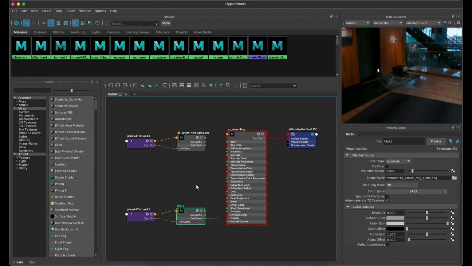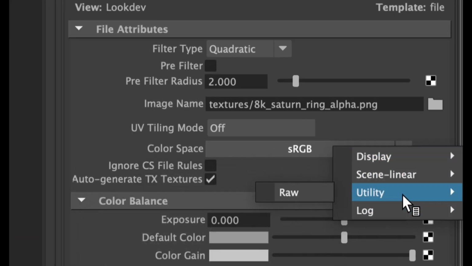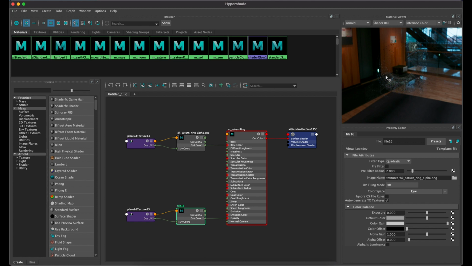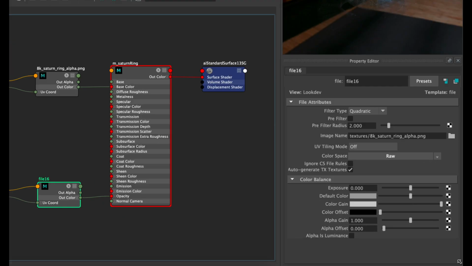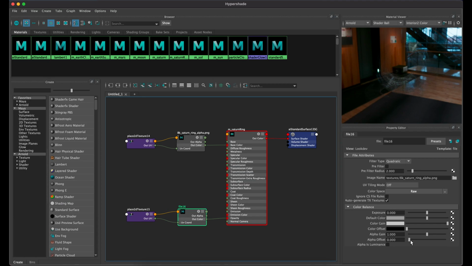The file nodes themselves, and first things first, I need to set that to utility raw. I'm going to set that to raw. That might fix up stuff a little bit, not much, but the file itself, when I highlight the node and look carefully over here at the color balance, I can do a lot of work without using a color corrector node to change its exposure, color, alpha gain, all these different things.